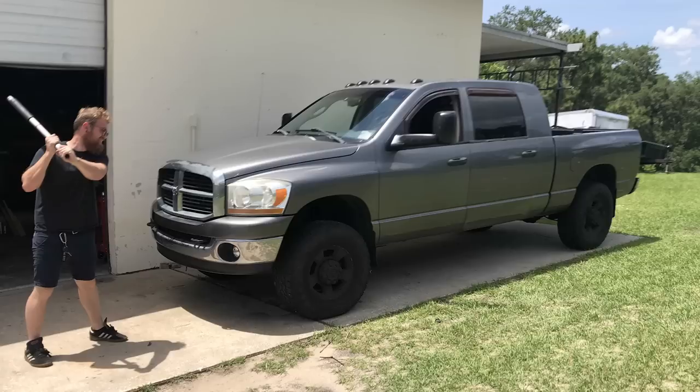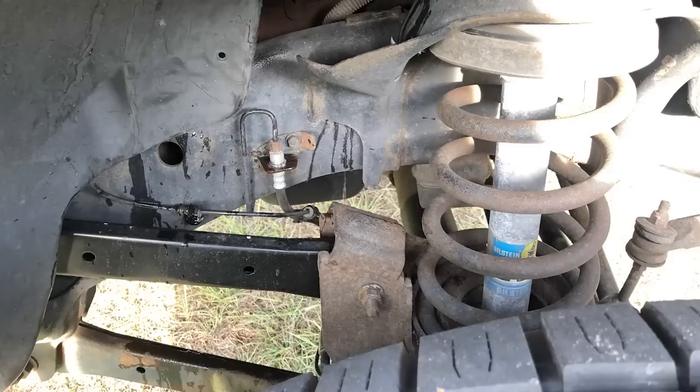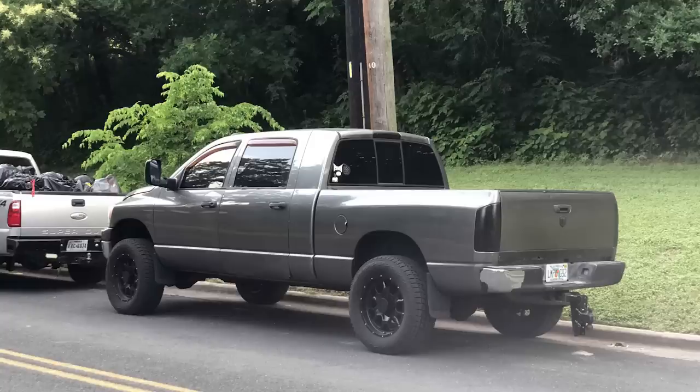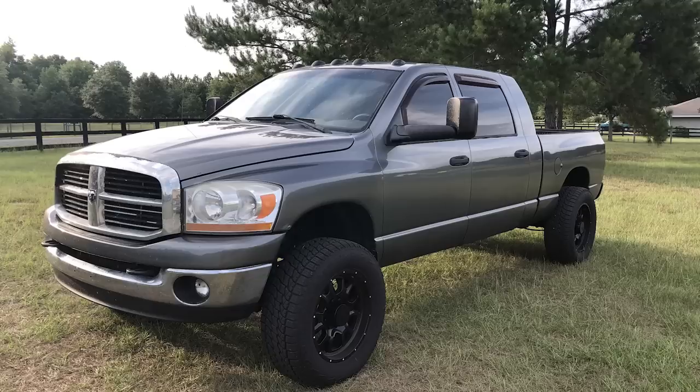That was a bad choice. The Cummins truck ended up being pretty much a nightmare. It had rust, which I knew, but the rust wreaked havoc — front control arms both broke, transmission cooler lines rusted through. The AC wasn't working when I bought it; I replaced the whole system and then found the circuit board was bad. They're $1,000 and you can't even buy them, so I had to bypass it. Then the fan clutch went out. Every trip we made there was something, and we made multiple trips 18 hours to Texas. Going 18 hours not knowing if you're going to make it — it's tough, it's stressful.